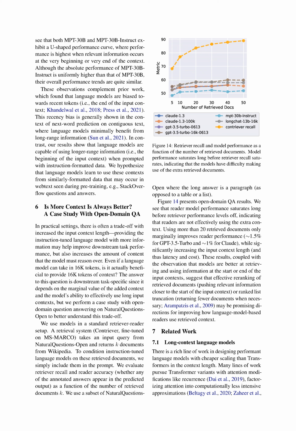When we had the retriever pull in more than 20 documents, we saw only a slight improvement in the reader's performance, around 1.5% for GPT 3.5 Turbo and about 1% for Claude. However, this increment came with the downside of substantially lengthening the input context, which subsequently increases the time taken and the cost. Adding to this, we noticed that the models are better at extracting and utilizing information from the beginning or end of the input contexts.